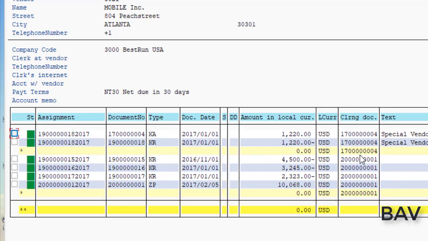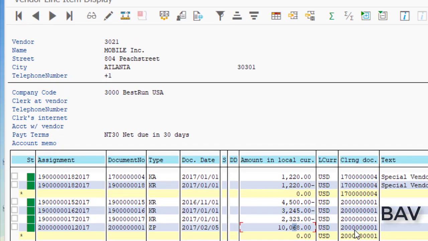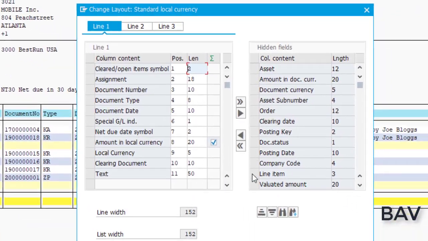So now what you're generally going to see with that clearing document is that there's some invoices, KRs or various document types that come in, and then a payment that's made on a ZP. A debit item is the payment, and these others are the invoices that came in. One other thing that's not showing here that I think most companies use, the invoice number is in a particular field, maybe in the invoice number field. What I'm more familiar with is the reference field. So I'm going to change my layout just to show that.